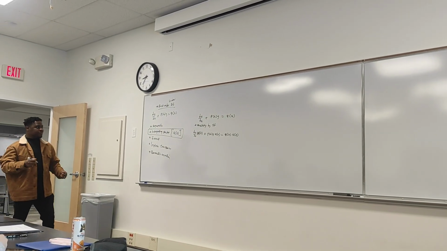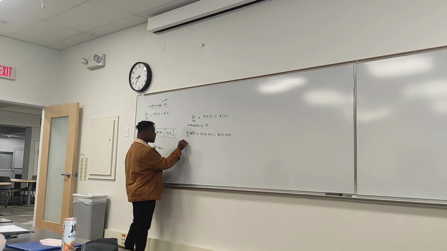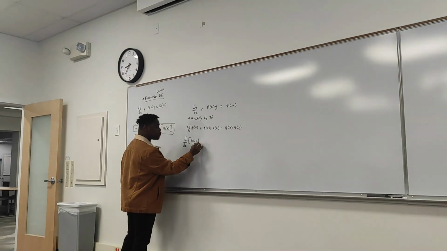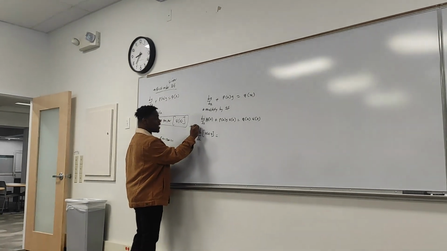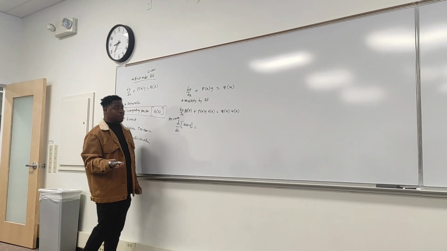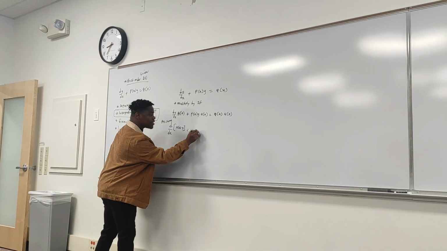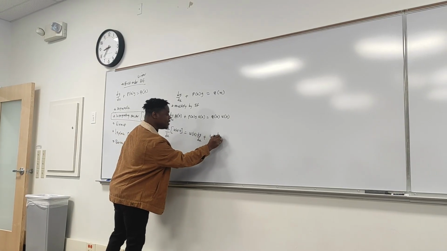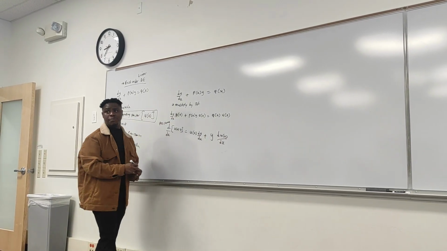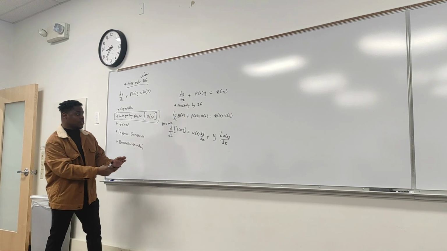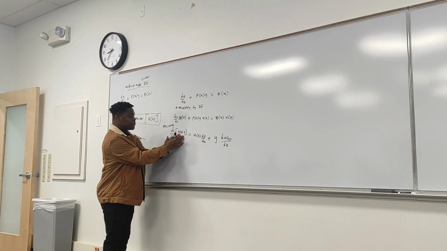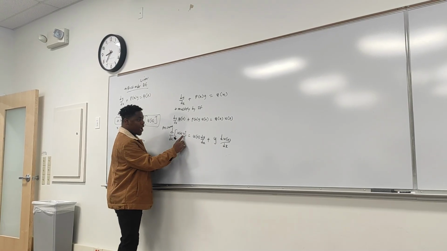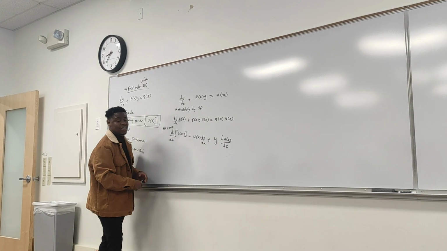Now, let's do something interesting. Let me ask you a question. If you have something like this, d/dx of, say, u of x multiplied by y, let's use the product rule. Assume you want to differentiate this. Remember, the product rule is the same thing as saying u of x dy/dx plus y multiplied by du of x over dx. Do you agree with me? That's the product rule: assuming you have these two products, keep this constant, differentiate y, dy/dx. Keep y constant, differentiate u of x, du of x over dx.